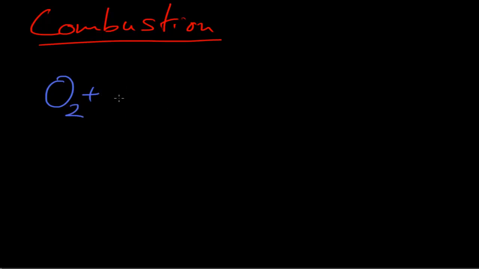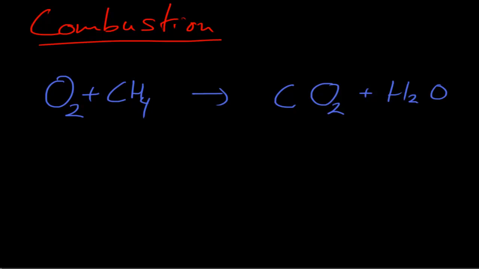reacting with another substance to create an oxide. I said oxide enough, so you know that an oxide is a compound containing oxygen. We're going to take one chemical reaction with methane, for example, creating CO2 and H2O. And these here are reactants. In combustion, you have your oxygen reacting with another substance to create one or more oxides, in this case two more oxides. Carbon dioxide, and water, which is also known as dihydrogen oxide.